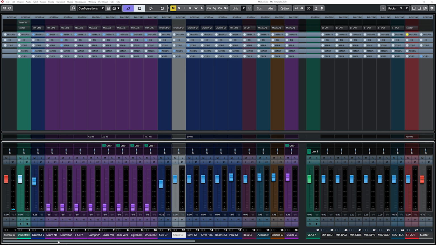Now, a template is something that I update on a regular basis. Years ago, when I first made my mix template available, it was a bit different than what it is right now. But it's actually the same type of template. So there's some basic stuff that is still there, but I added some other stuff through the years. And this is something that is normal. And this is going to happen on your end as well.